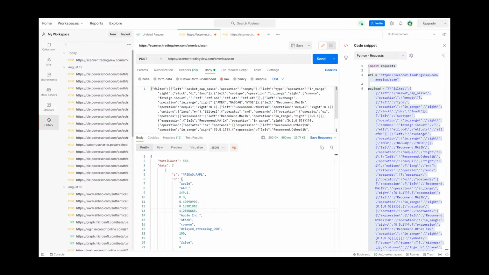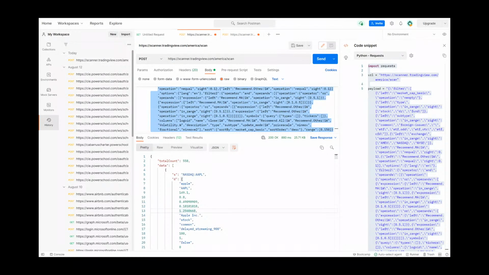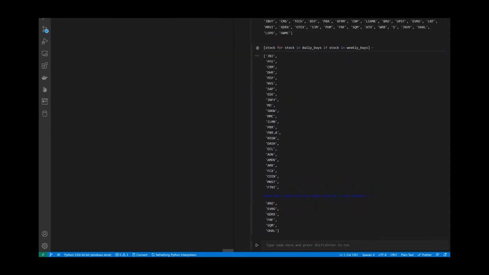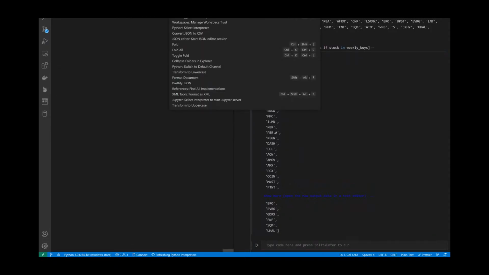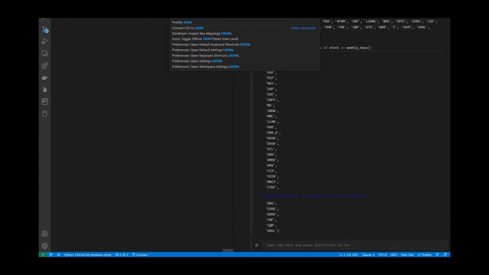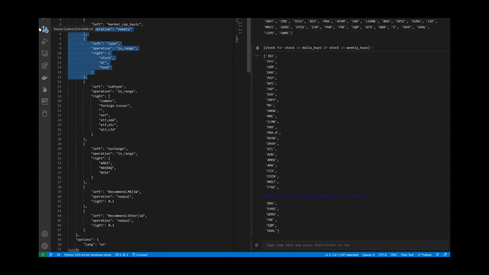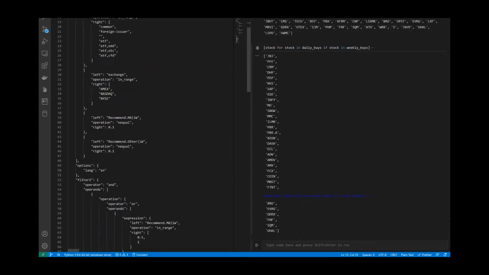So actually, if I go over here and I look at the data, the request that we made, it's the same stuff that we were seeing.